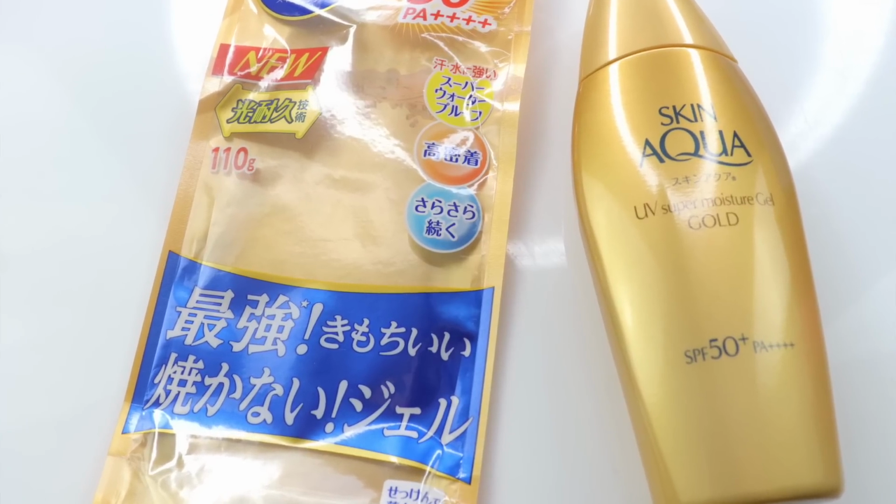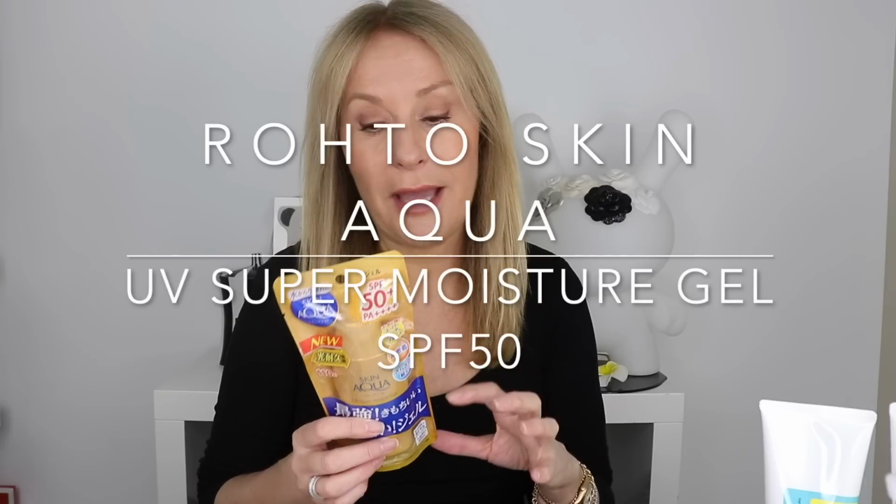I chose 3 other SPFs and they are all amazing, and before I opened them up, I wanted to show you what they were like. So this is the SPF 50 plus Skin Aqua, and again, it's absolutely beautiful. I wanted to take some pictures of the products in their packaging before I could open them up and test them for you. And I tested this one. I got some doubles of things to test them, and it's really, really lovely. I mean, just super lightweight. I absolutely love this lightweight packaging. And I tell you what it means when it arrives is everything is super well packaged. It's not the most glamorous of packaging. It's in brown cardboard, but I love that because I can recycle it.